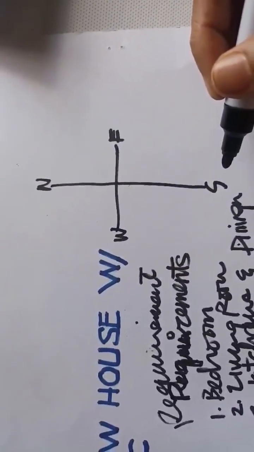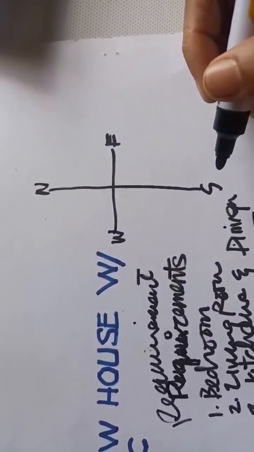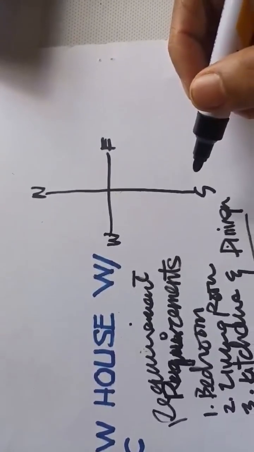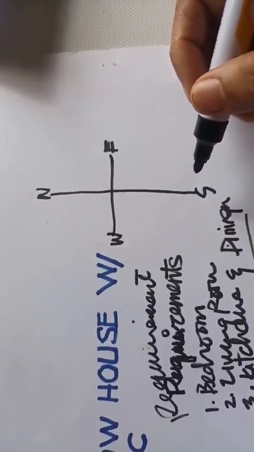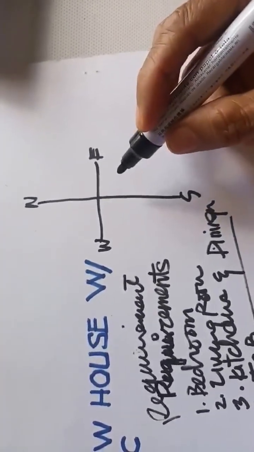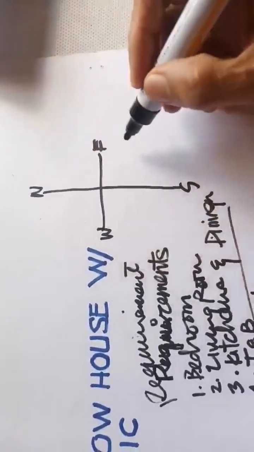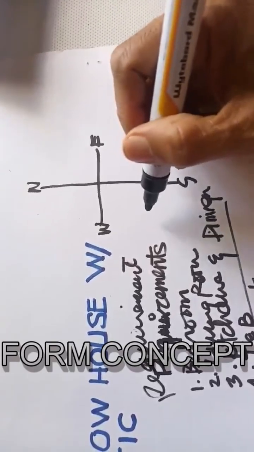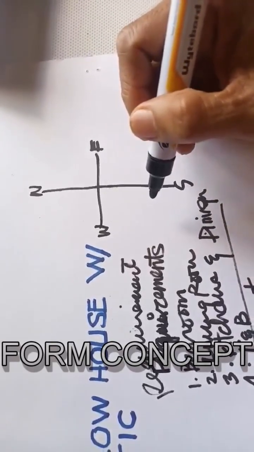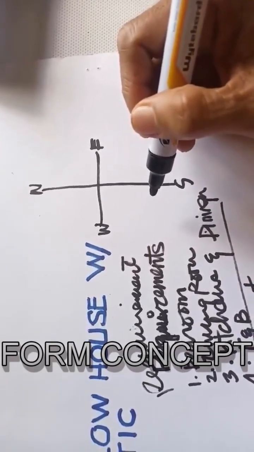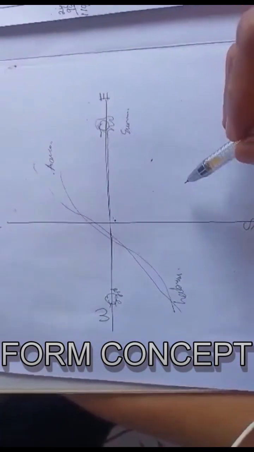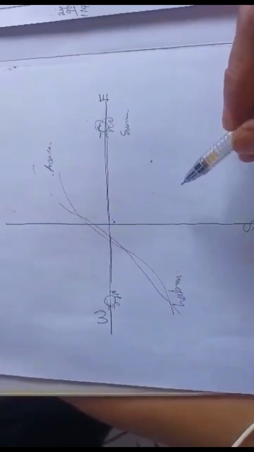Since we have the requirements, now the question is, how would you draw? What is the rule? What is our philosophy in determining the spaces and architecture? What we are going to do now is to establish cardinal points: north, east, south, west. This is the prime factor in determining the structure of the world.